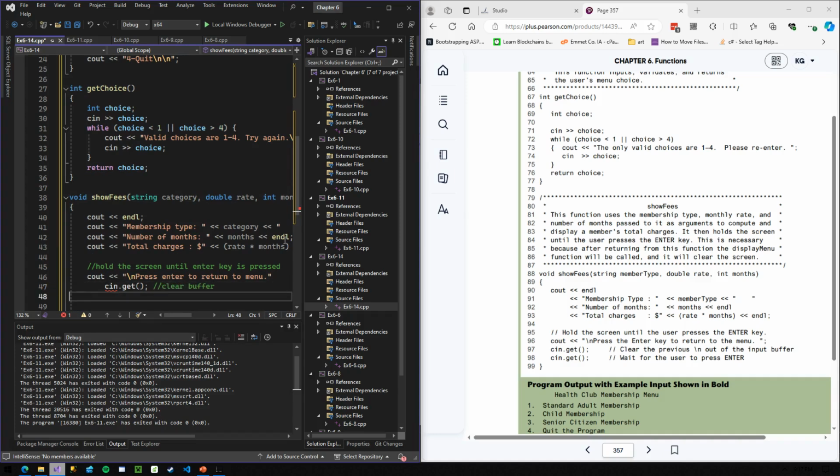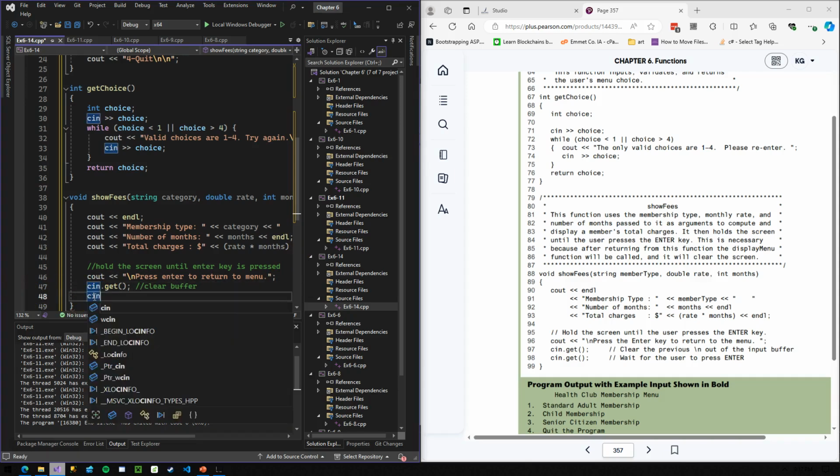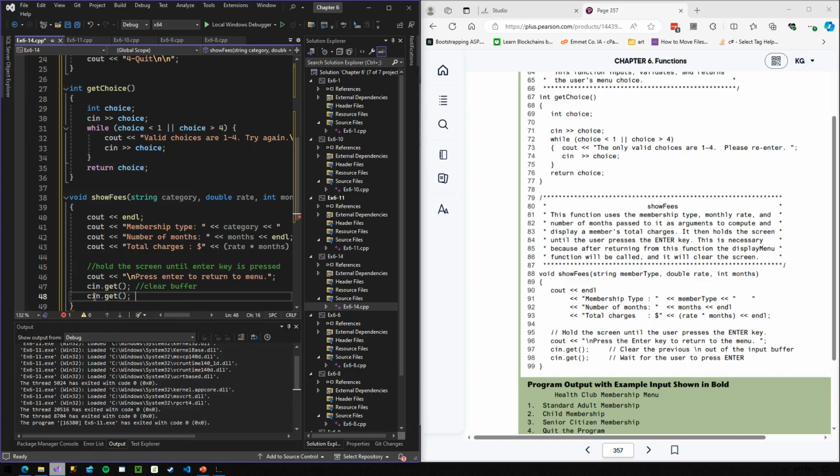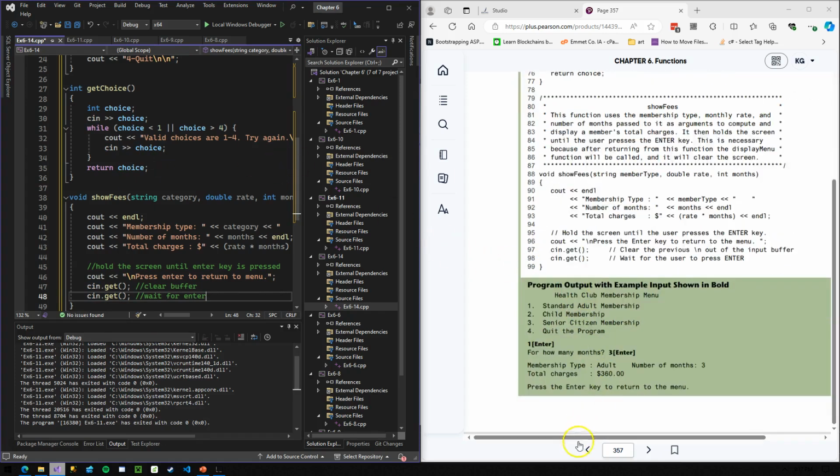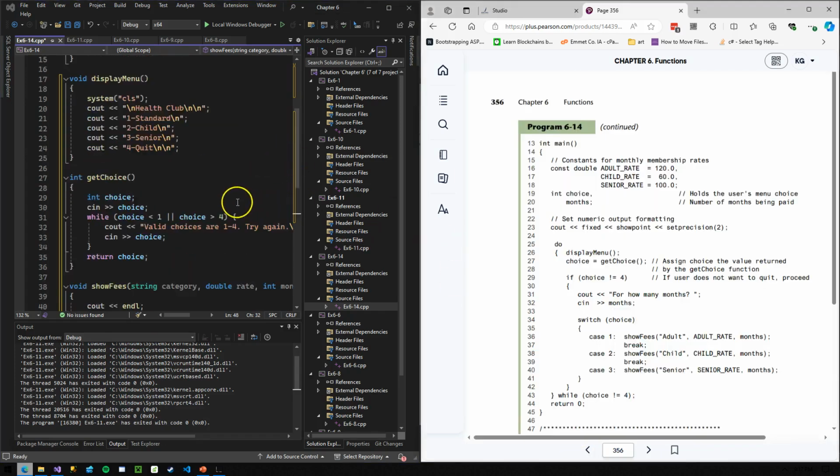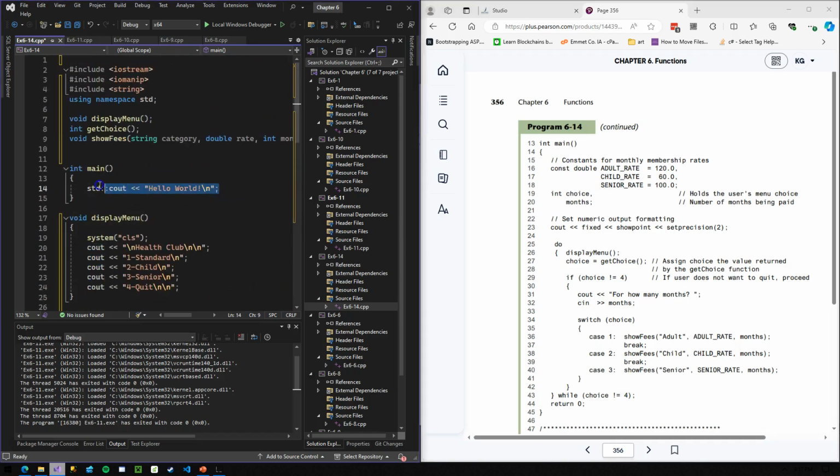Got to do this twice, and I need a semicolon. Clear the input buffer, and then do a cin.get to wait for enter. All right, so now we can go back a page and see how we're going to be calling these functions in main.